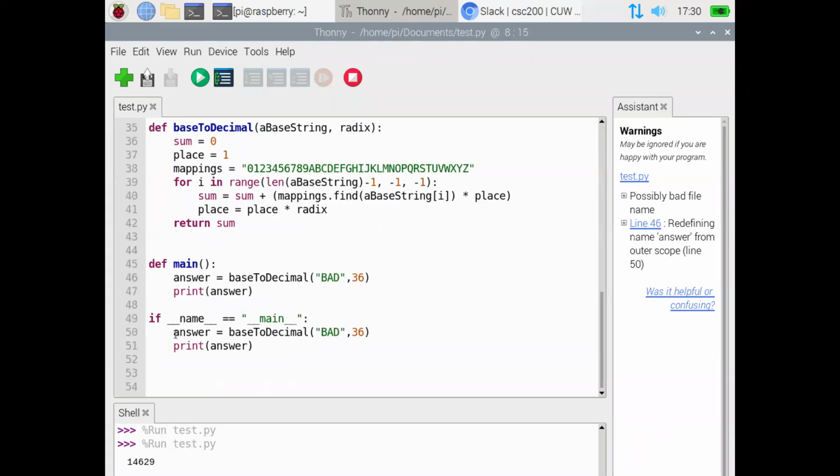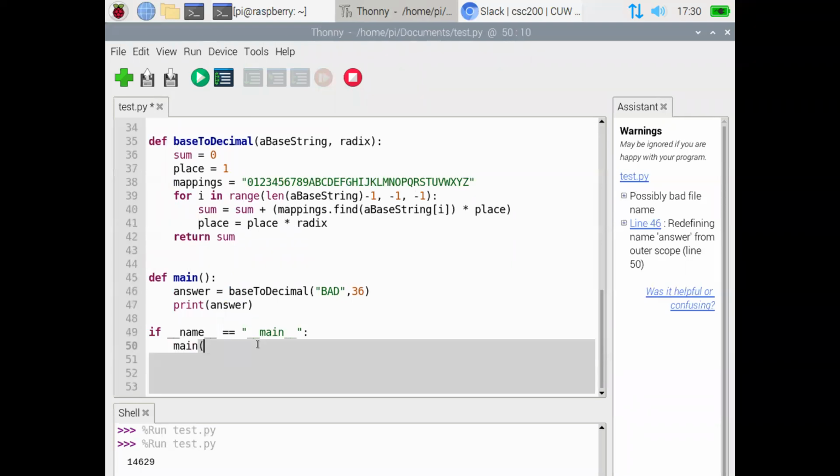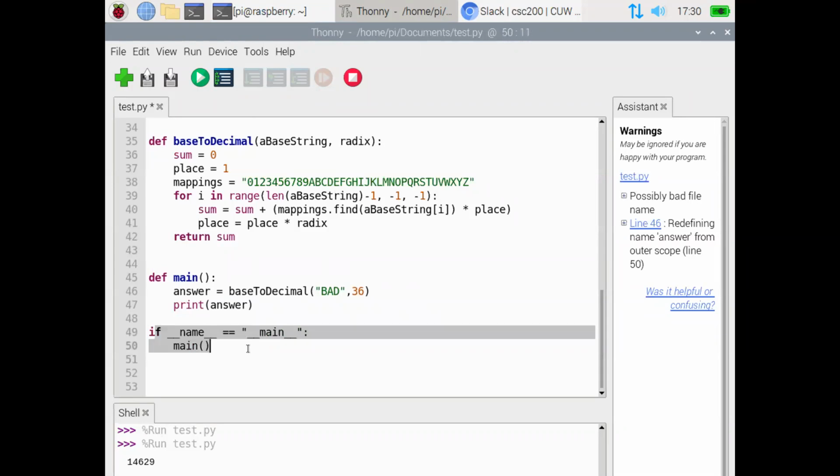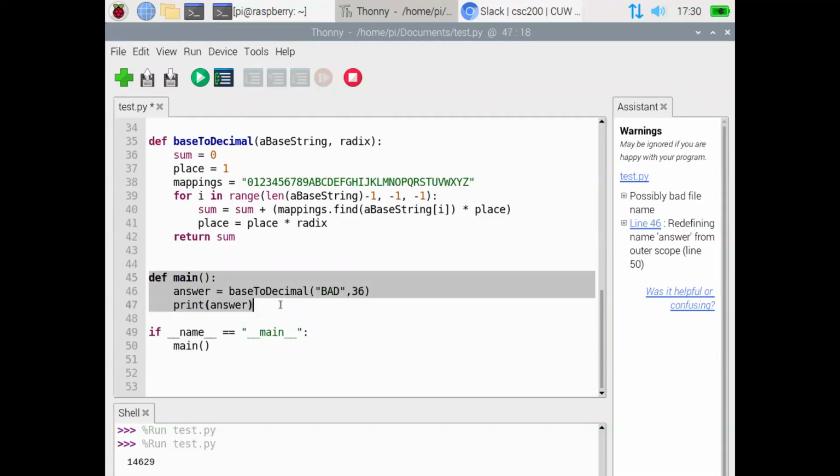All right, so the way I like to write this, though, is I like to compartmentalize stuff inside of functions. So I'm just going to have this little syntax here that says, look, if Python tried to call main, let's just go ahead and call my main function that I wrote. I happen to name it main for traditional reasons, because all programs begin and end with main.